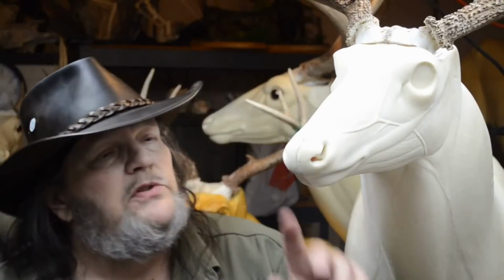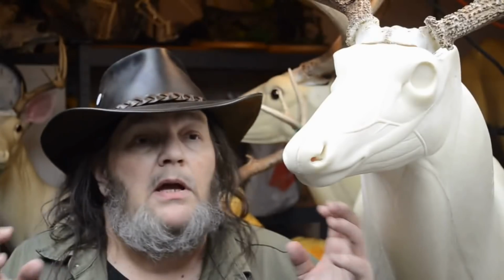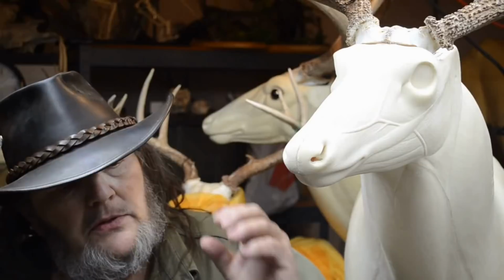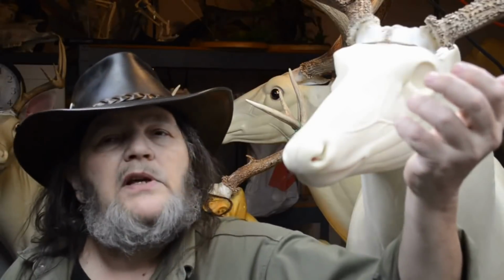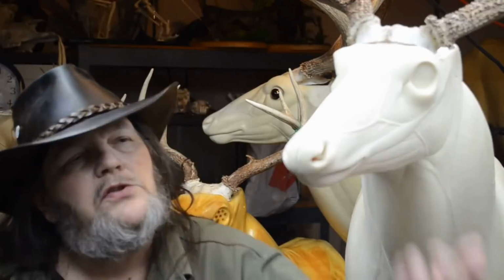So I hope this was informative. I hope you got something out of it. I remember Joe did blow my mind when he showed me this the first time. It's impressive. The clients like it. I always point it out when they look at their deer up on the wall when it's finished. I always go around the backside with a little flashlight and show them the septum of the deer. I say, that's just what you see on a live deer.